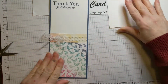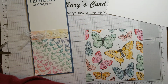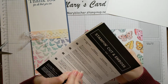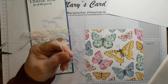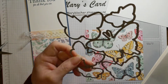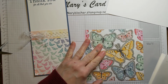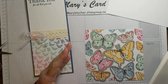All right. Now, what I'm going to do, you guys, is I'm going to take this particular piece of Designer Series paper, and let me show you the beautiful, beautiful dies. This is the Butterfly Wings dies, and this is the large one that goes along with the stamp. The Butterfly Brilliance Stamp is one large stamp of many butterflies, and when I put this on this particular sheet of Designer Series paper, it lines up perfectly with these six butterflies. And I'm going to be running that through the die cut machine.